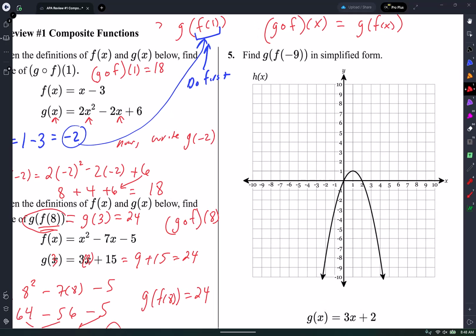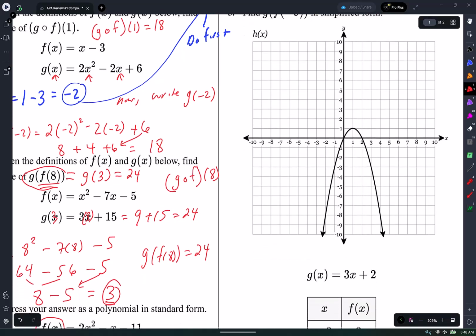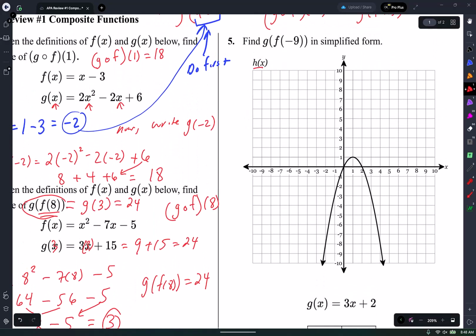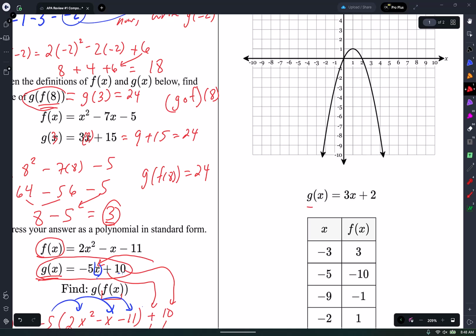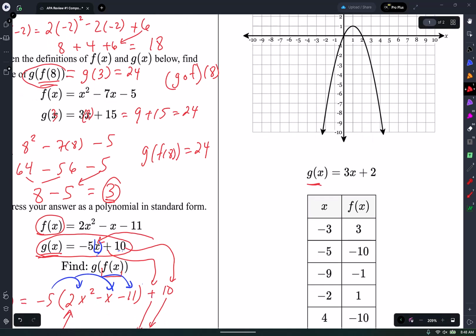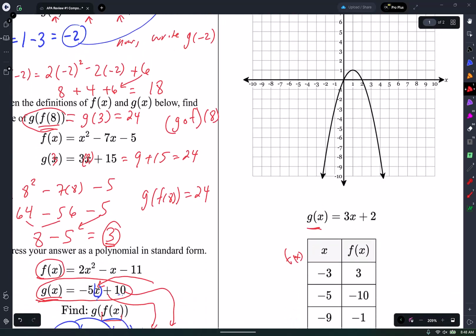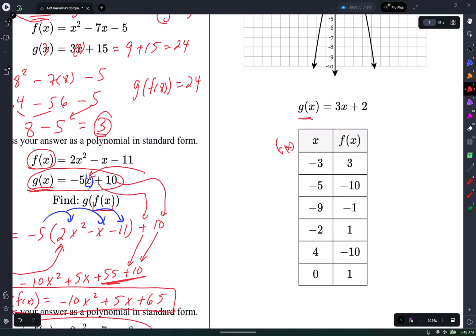They can be represented by many different ways. I'm in number 5, top right-hand corner. Don't worry, we're almost done. Notice that number 5 has 3 expressions. It has h of x, it has g of x, and it has a table for f of x. So those are my 3 functions, f, g, and h, expressed 3 different ways, with a graph, with a function or expression, and with a table.